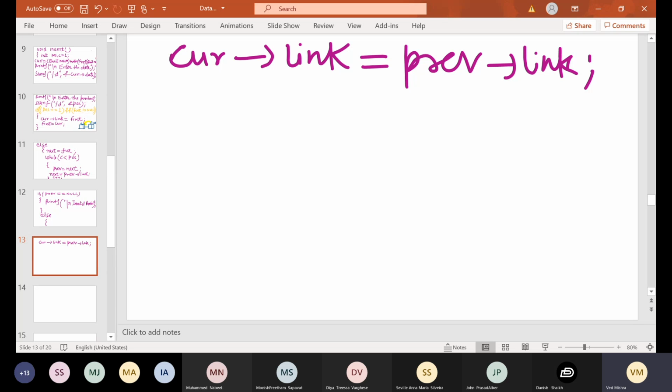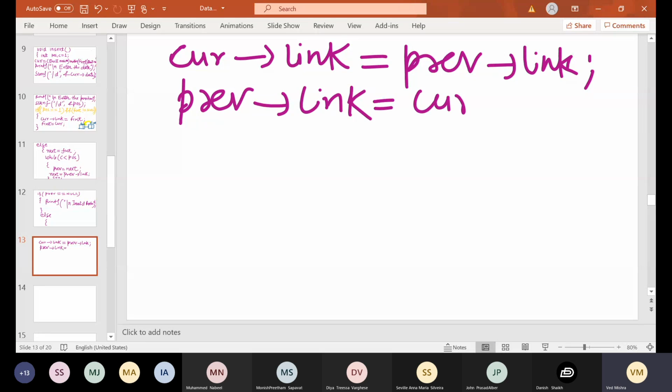Okay, and now previous link will become current. So this is the function which you will have to write for all three positions for current. Okay, hope everybody has noted it down.